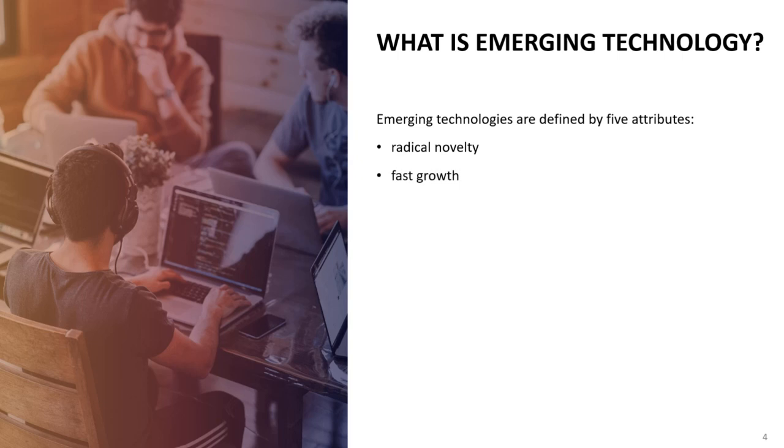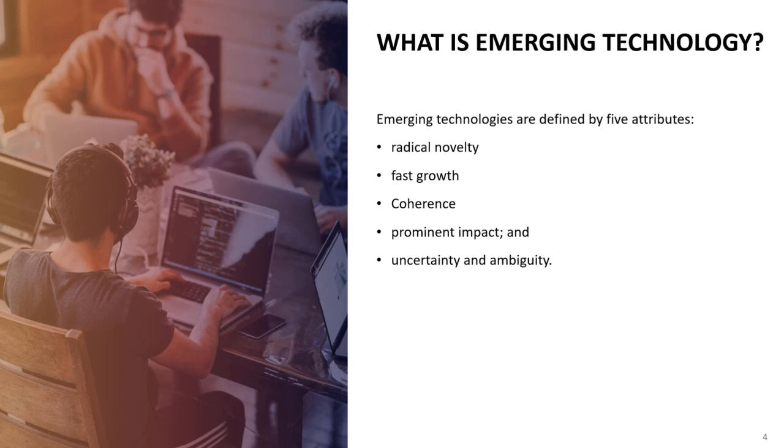It also has fast growth, which means it will have support, patrons, users in less than 10 years. It must also have coherence, something logical or consistent, and something that makes sense as a whole. And then it has a prominent impact, conspicuous, particularly noticeable effects on the society and the economy. And of course, it has some uncertainty and ambiguity. So this is weird because an emerging technology could launch at full scale or it could fail big time. So there's some uncertainty and ambiguity, so it can be referred to as an emerging technology.